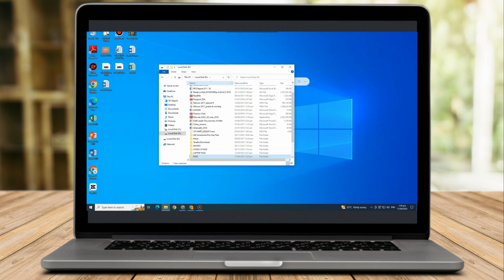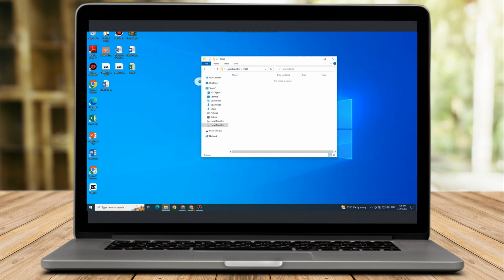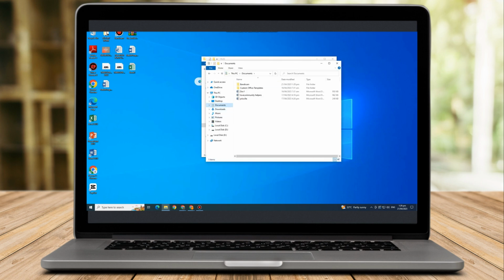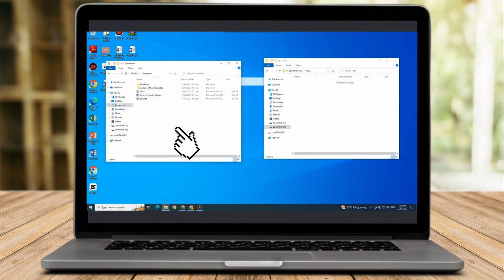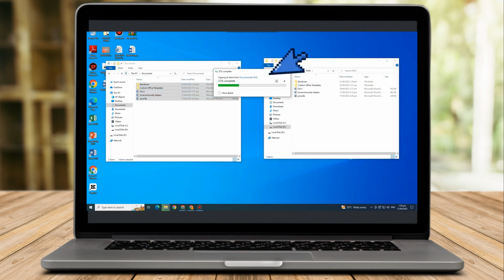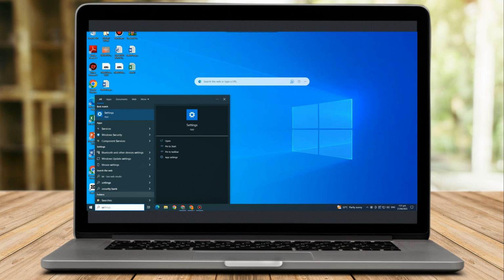After that, you have to drag all the files from your desktop or your PC to this folder on your external hard drive. For example, I'm going to copy these files. So all I have to do is drag these files here and then wait for a few seconds as it is transferring or copying the items. Once done, you don't need to worry about deleting the files on your desktop or PC because you have your backup already using your external hard drive.